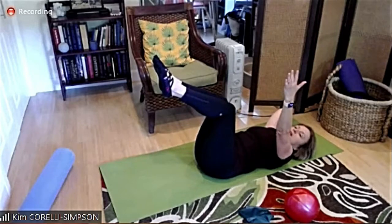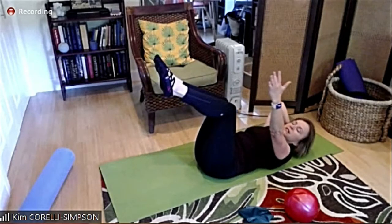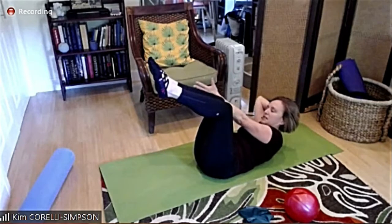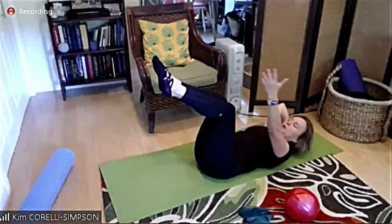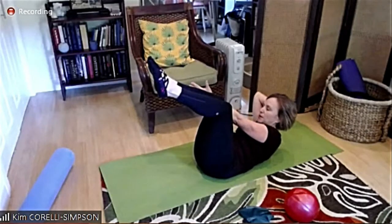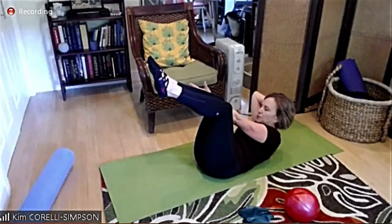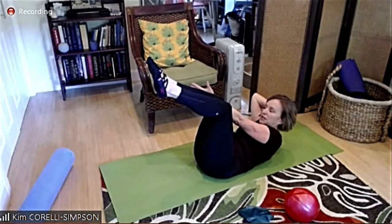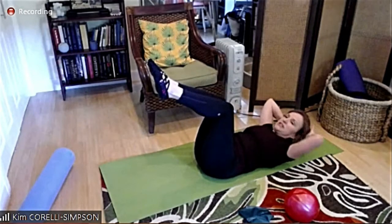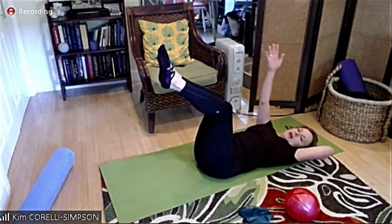inhale down, exhale up, inhale down, exhale up, inhale down. One more on this one, hold up and reach, breathe, hold, reach to your right. Good, take an inhale. And exhale down. Guess what? We need to do the other side, right?